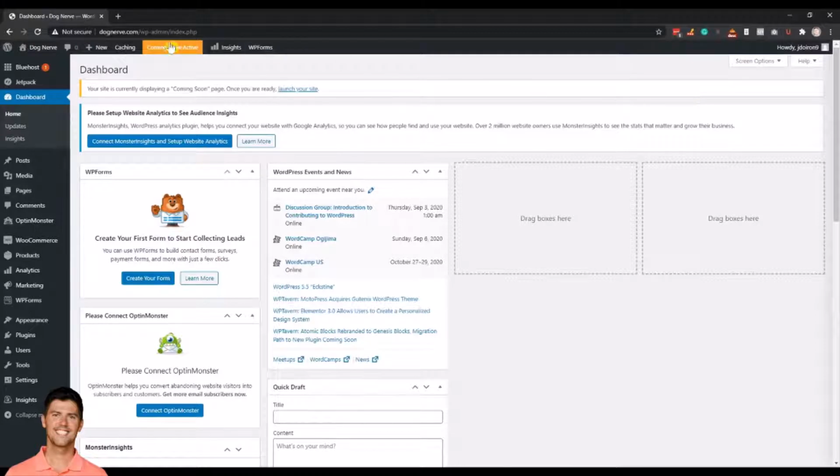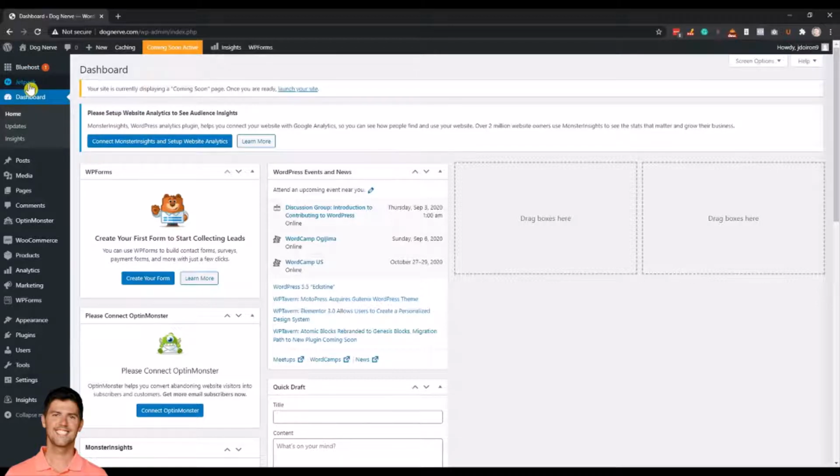Now I'll head on over to the left-hand panel, and this is again where a lot of the plugins that you install will live, and also the default pages within the WordPress dashboard live here as well. So first, Bluehost. This is our web host, and WordPress allows you to make some settings changes right through their interface. So that's where you would do this. I'm not going to get into that right now. I would keep that as is.